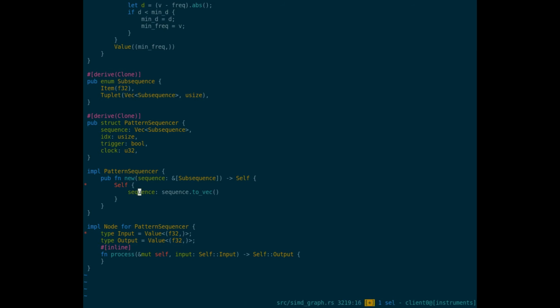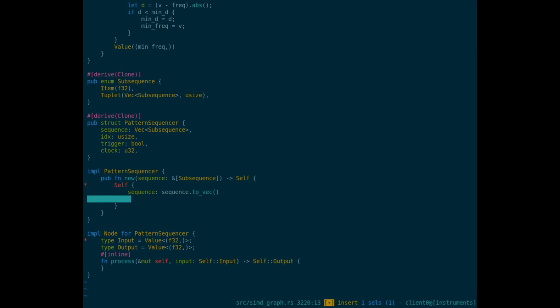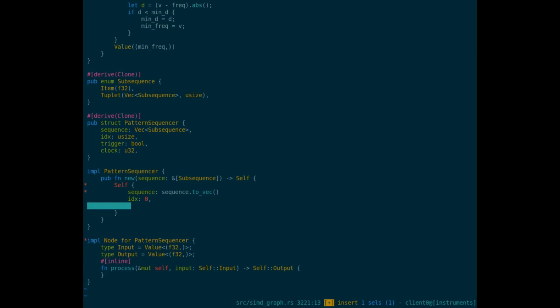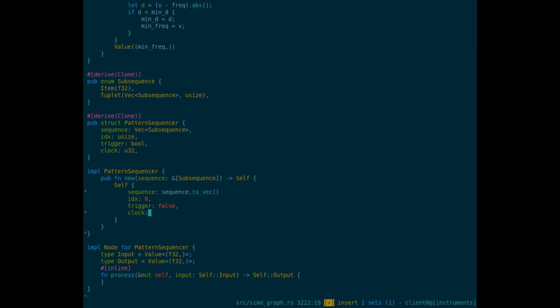Okay, and these things can all be just set to defaults. I can do 0, trigger starts as false, and my clock also starts at 0. Okay, so I think that gets me set up for what I need to do.